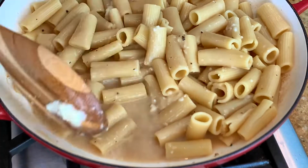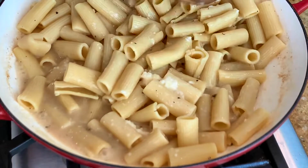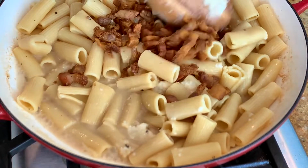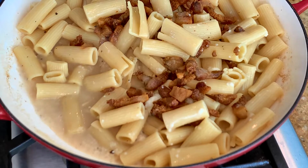Now take a look at that sauce down in there, how decadent and delicious that is. Now we're just gonna add in our guanciale back in there, and we are done. Let's turn off the heat.